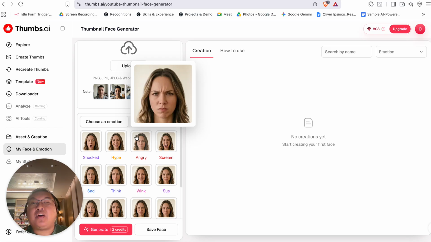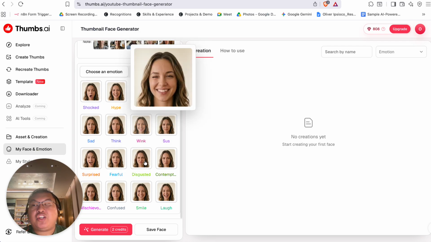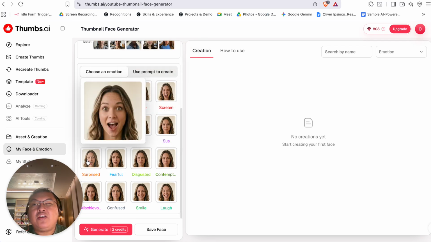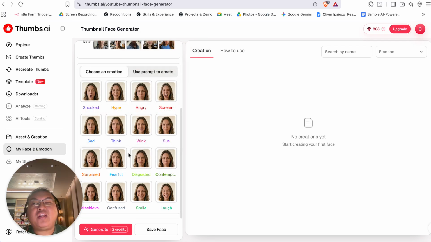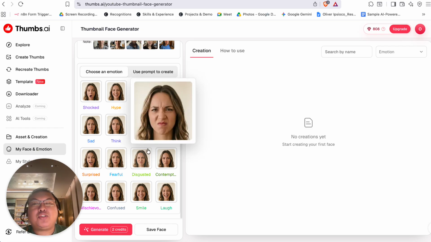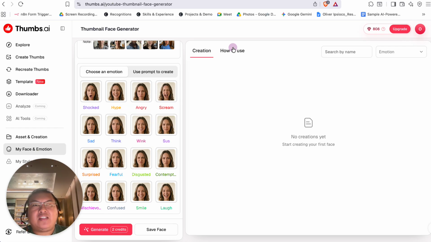You can also use a prompt to describe the expression that you want, and this can be helpful when your original photo does not have the right expression for the thumbnail. After creating it, you can save it and use it for future thumbnail generations. For best results, upload a clear front-facing image with good lighting and minimal obstruction around your face.